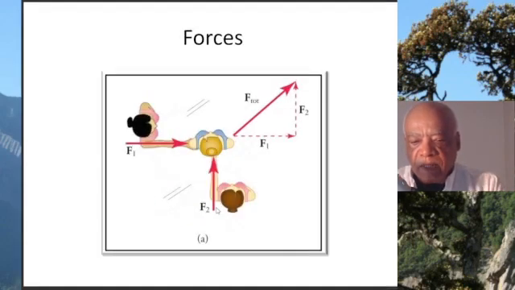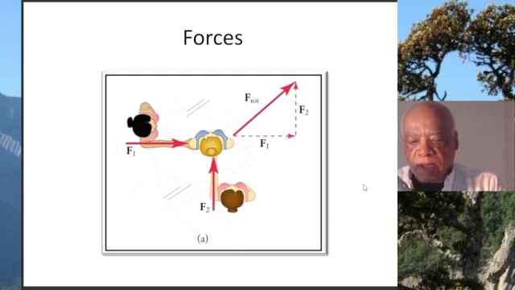We see this happening a lot, and here you see an example of three people. You have a person with force 1 and a person with force 2, both pushing on this third person in the blue in the middle. This diagram gives you an example of what would happen. If it was just force 1, that person would be pushed in a straight line that way. If it was just force 2, the person would be pushed in a straight line straight ahead. But because the two forces are being applied, and we assume equally, this person is going to go off at a 45-degree angle. The resolution, the sum of these two forces, produces a third direction.